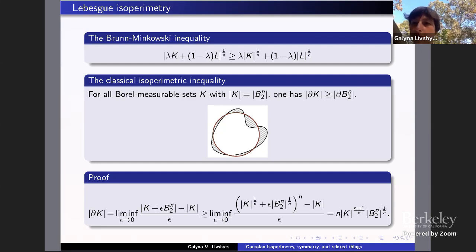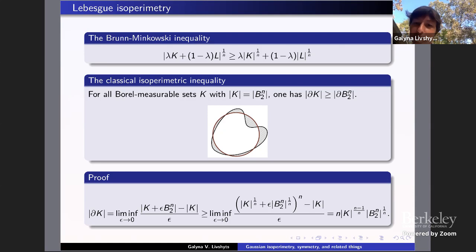This inequality is very useful. I will mention also why it's useful, but in particular, the main application is the classical isoperimetric inequality. Suppose we consider all possible sets in R^n of given fixed volume: which set has the smallest possible perimeter? We've heard a lot of such things in Emmanuel's talk, of course, and in this case it's very well known for many years, at least since 1838, that it's the Euclidean ball.